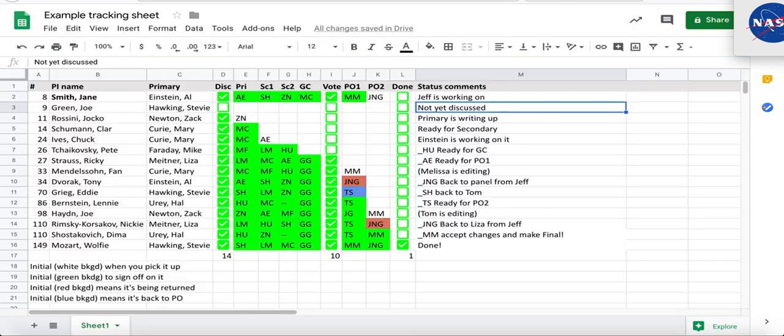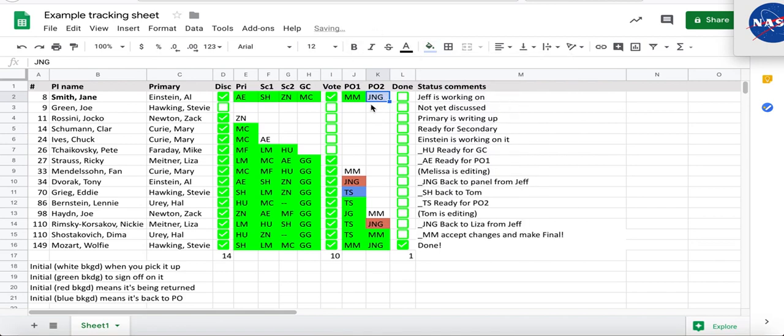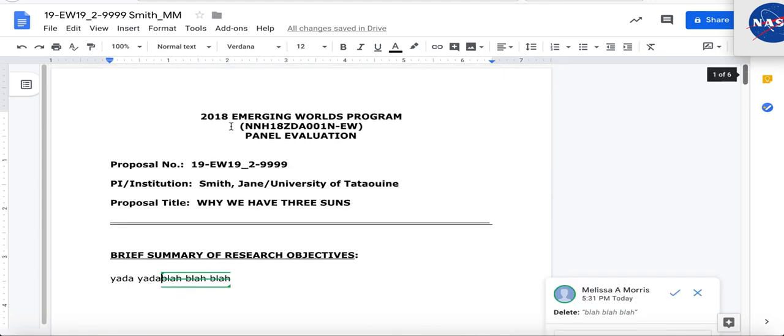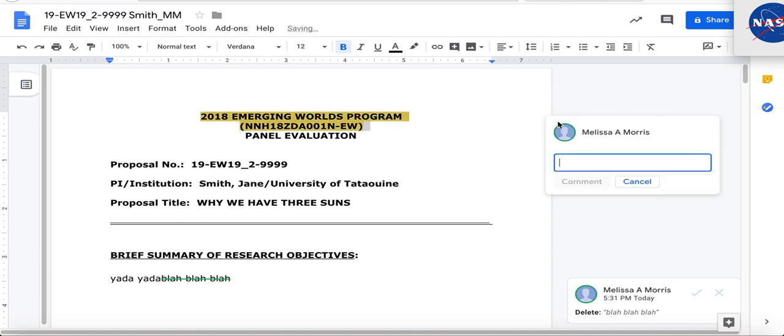But let's say he had significant changes. He's going to do the same thing. He's going to turn it red. Al's going to pick it up again, work on it, address his comments, turn it blue. Jeff knows it's ready for him. Jeff is happy with it. Let's say he had one more minor change. He might even make a comment up at the top. Accept changes and make final.